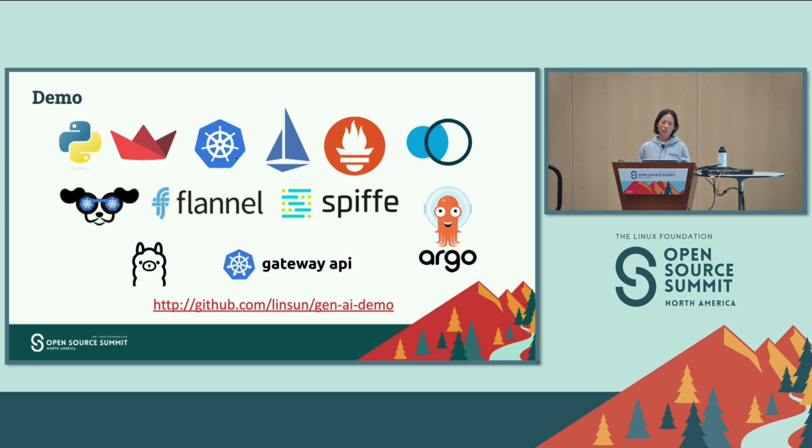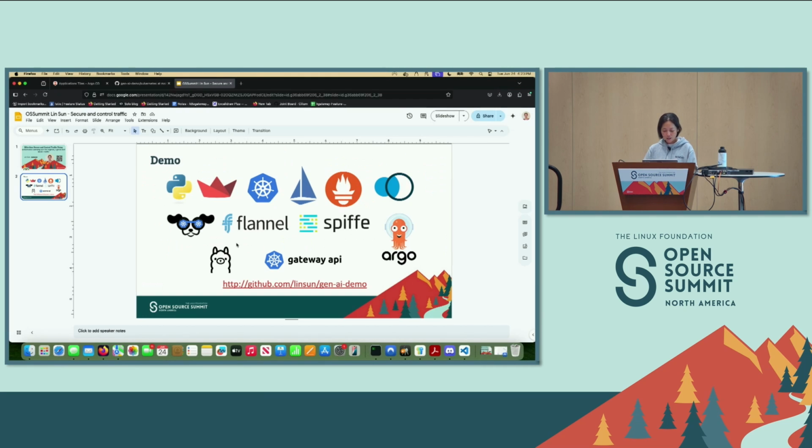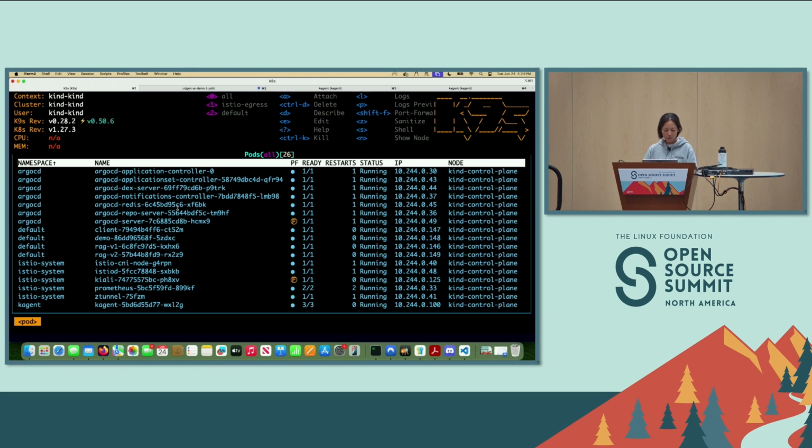Since I'm using a generative AI application, I use Llama, which runs locally on my machine, and we're going to be able to use Llama to do a little bit of fun exercise. So that is a quick overview of the demo, and I do have the repo here if you're interested. Then we'll start with showing you my Kubernetes cluster.